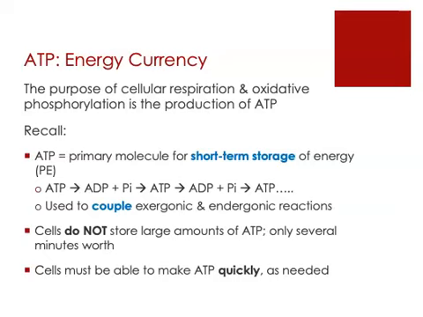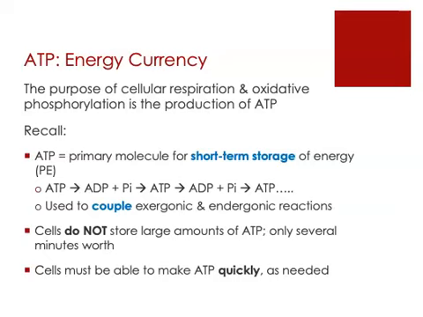The cell is going to harvest energy from exergonic reactions, catabolic reactions, and it's going to harvest that energy by storing it in that phosphate bond as it puts the phosphate onto ADP to make ATP. Then, when an anabolic reaction begins to occur, when an endergonic reaction occurs, one that requires energy, the cell will simply take that outer phosphate bond off. It will break that bond and release the energy that's needed by that reaction.